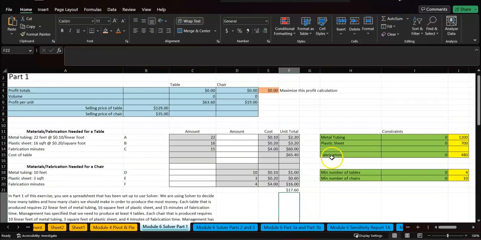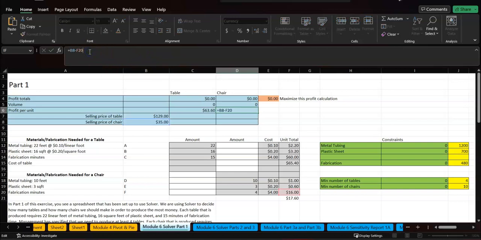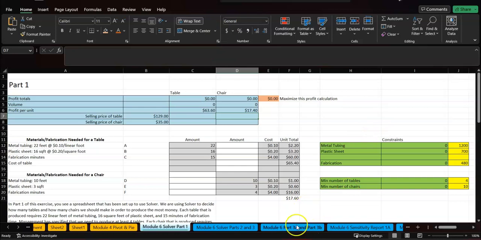So a chair should cost $17.60, and then the profit on a chair should be B8 for the selling price of a chair minus F21, which is how much it costs to make the chair, and then the profit would be $17.40. Check your spreadsheet and see if you have those numbers. If not, this is ungraded anyway, so I'll use the accurate numbers.